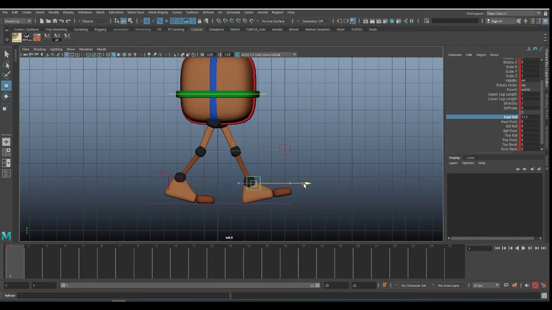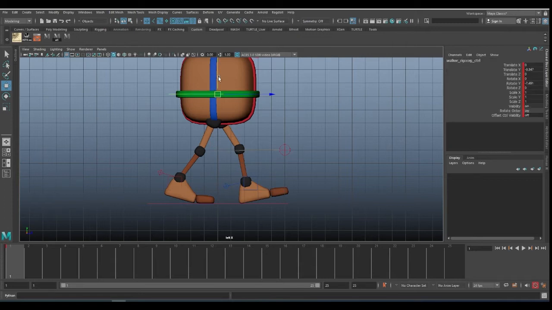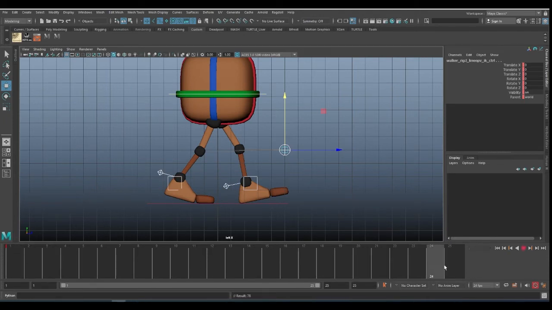In the front foot, you can use the heel roll. Now select all the controls of this character and copy the same pose to the last frame.